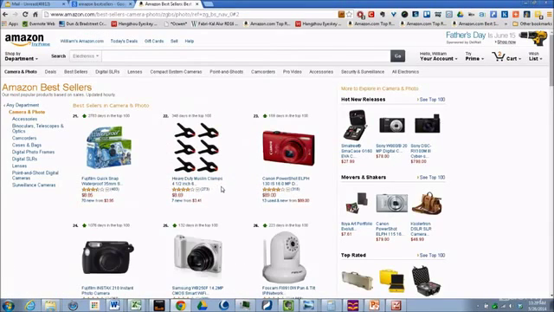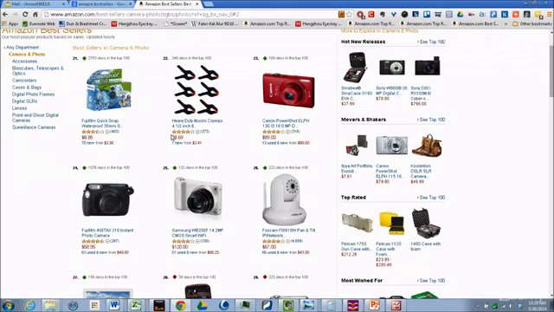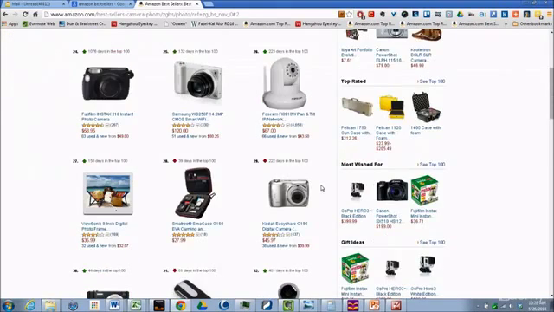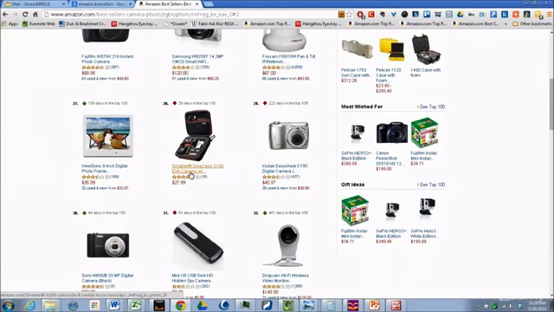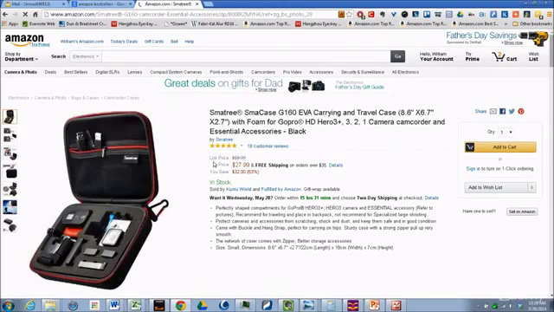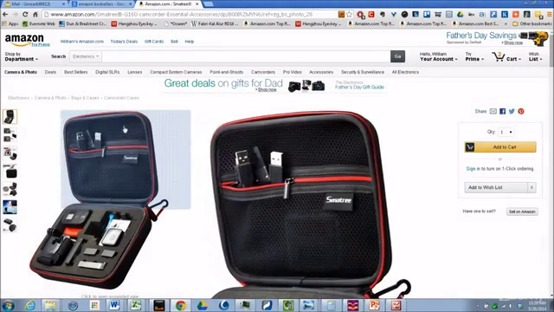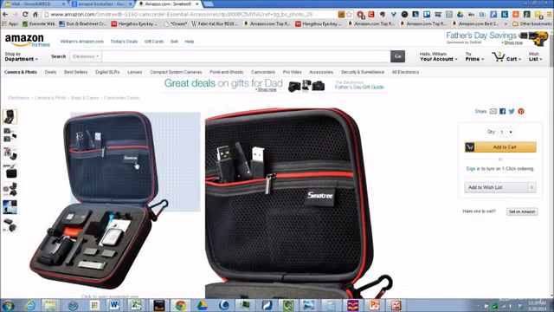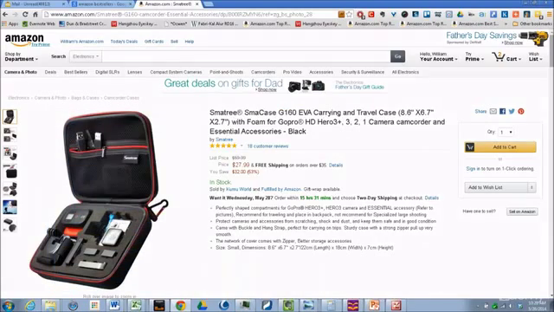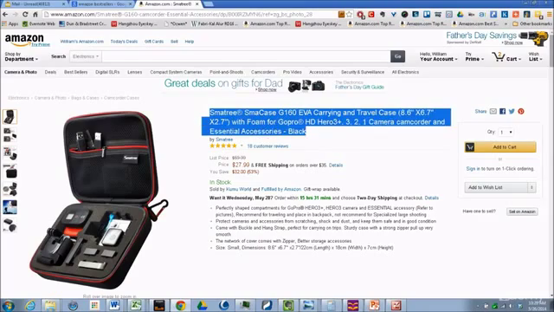And muslin clamps. The price is just below my threshold. This right here, the Smatry case for the GoPro camera. Excellent choice because look at this little thing. It costs almost $30, and it's really nice. So imagine instead of it saying Smatry, it'll say your brand or your logo. So this is really good. So we can see if we can source that one too. So let's get the Smatry for the GoPro.